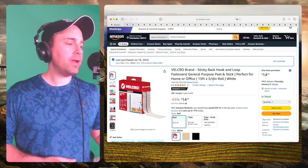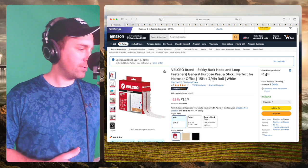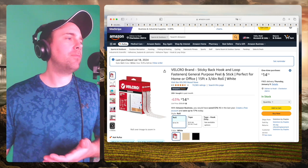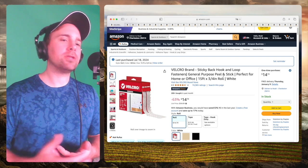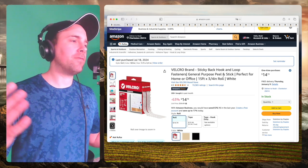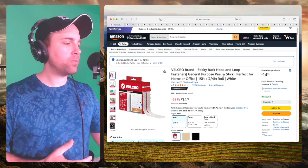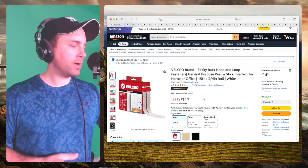All right, Velcro brand sticky back hook and loop fasteners. Sometimes you need Velcro, maybe you want to Velcro your guitar pedals down, or who knows. There's tons of different things that I find myself always needing to secure, and this is one of the best ways to do it. At $15.